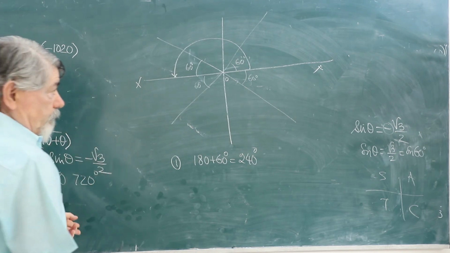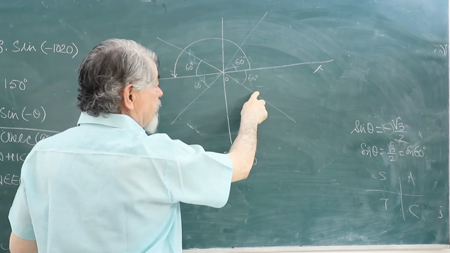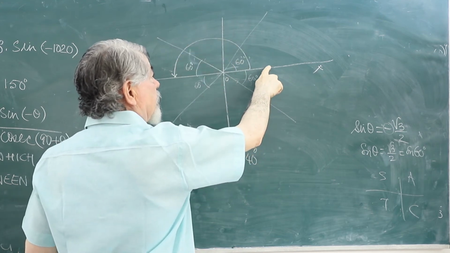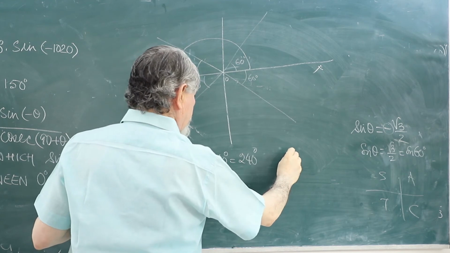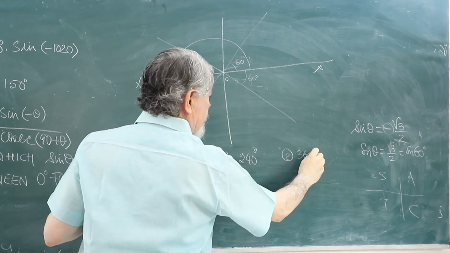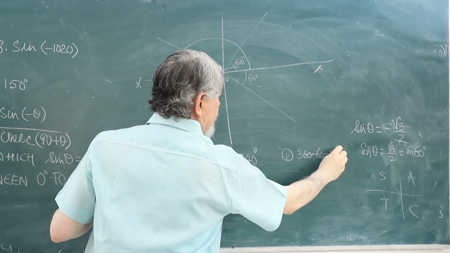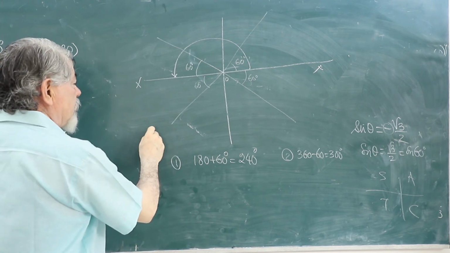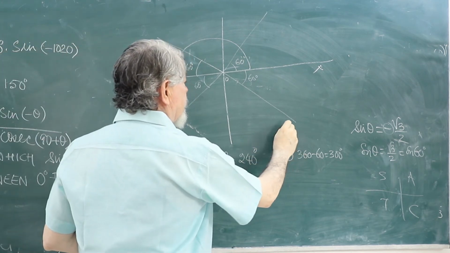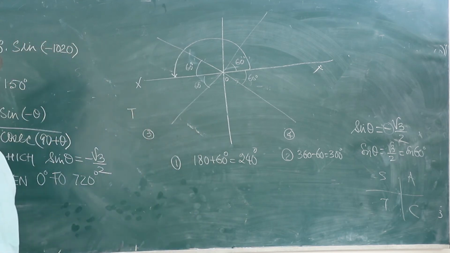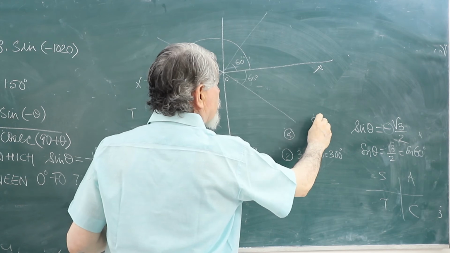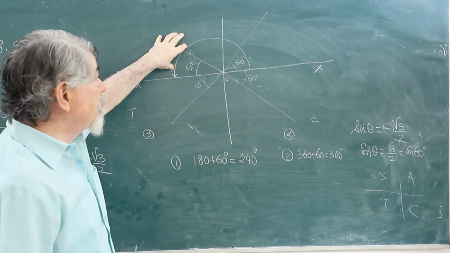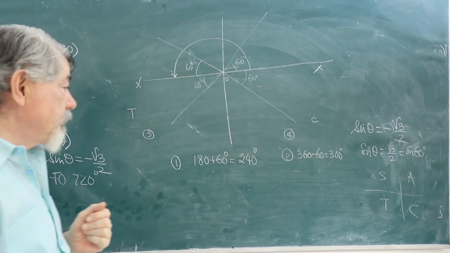The other is 360 minus 60. You come down here, complete, and 360 minus 60. So 360 minus 60 will be 300. That you get another angle. Because you can get only in third and fourth quadrant. Because in the third quadrant only tan and cot are positive, and here cos and sec are positive. So sine is negative here, sine is negative here. We can't take the value of sine in first and second because there it is positive.